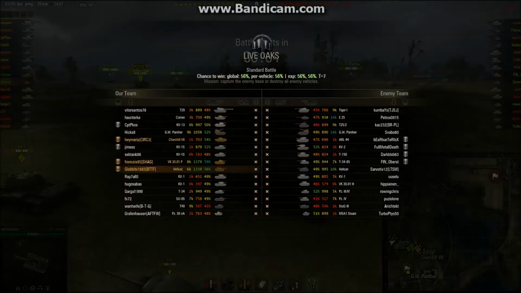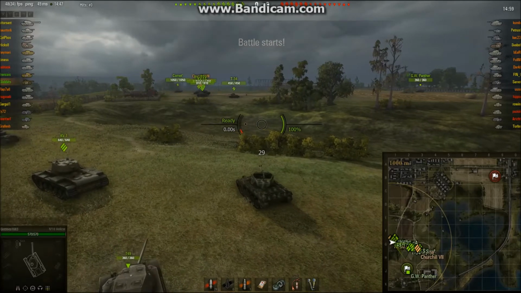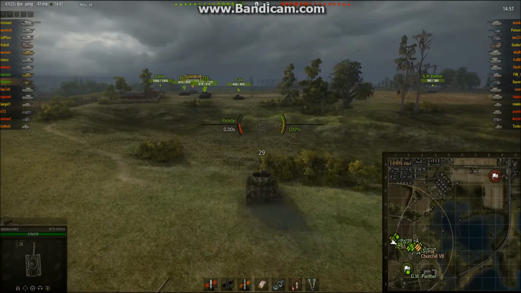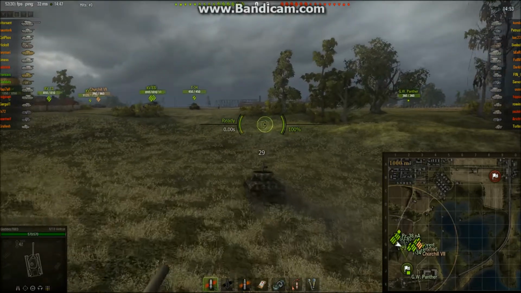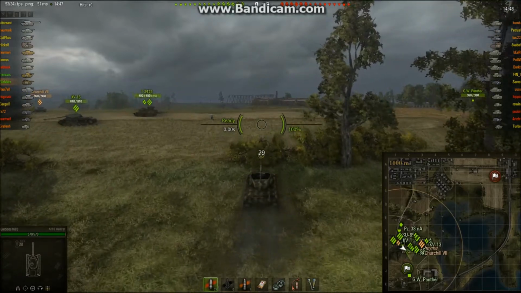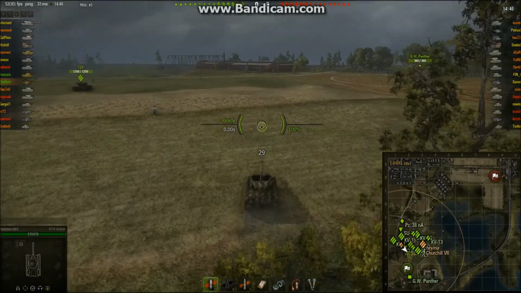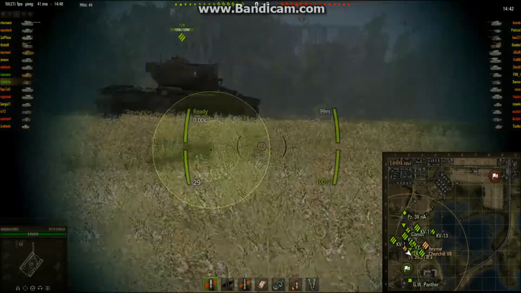We're here on Live Oaks. Personally, I don't really like this map too much. It's one of those maps that dictates where you go, which I don't like. If you're a medium or fast tank, you tend to go train tracks to the south, and if you're a heavy, you tend to go to the city. We decide obviously to go to the train tracks.